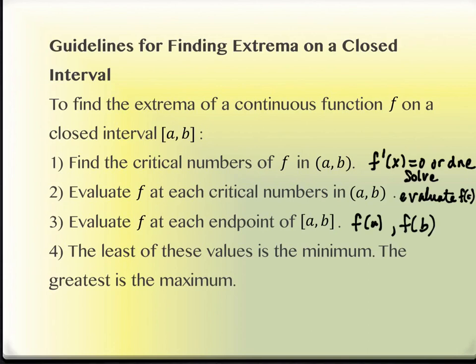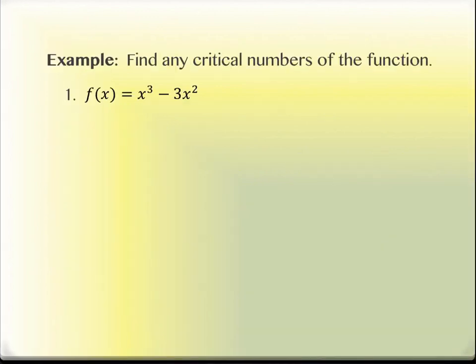The most common thing that happens when people are finding global extrema like this is they do half of this problem. They either do only the setting the derivative equal to 0 and solving and using those values, or they do only the endpoints, and they forget to do the other half of the problem. So they're not considering all the values at the same time. That is the biggest mistake. And it's probably 50-50 on which one people do more than the other one. Okay? So let's do some examples and you can see how it works. Not all these directions say to find critical numbers or to find global extrema, so we're going to take it step by step as the directions say.